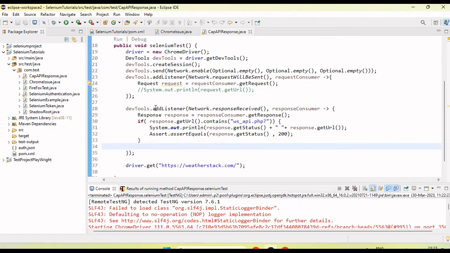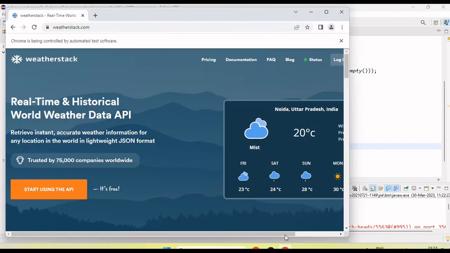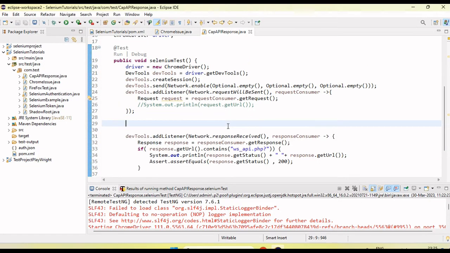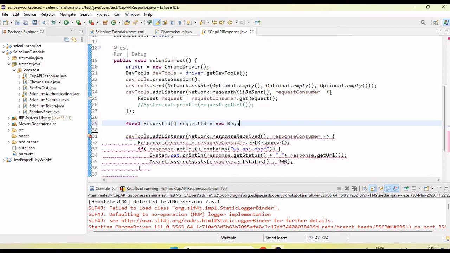Next, let me show you how we capture the response data. This is JSON data which we are retrieving from the API, so how do we receive that? Let's first create a request ID object. I'm going to create a final variable, request ID, new request ID 1.